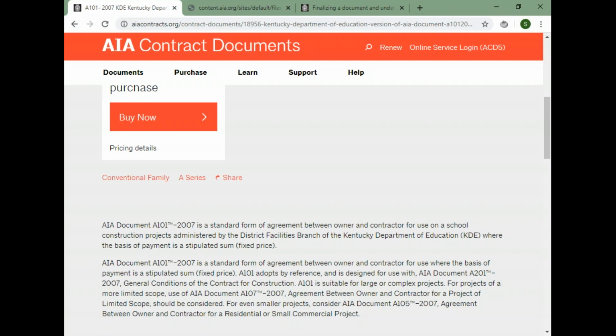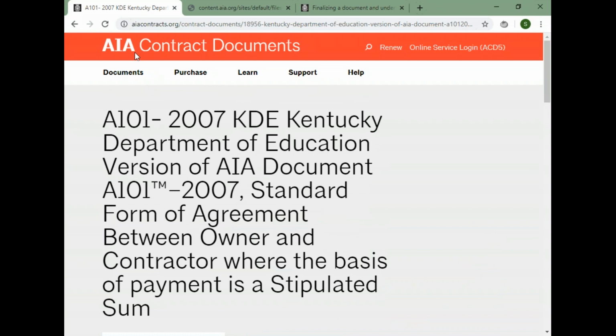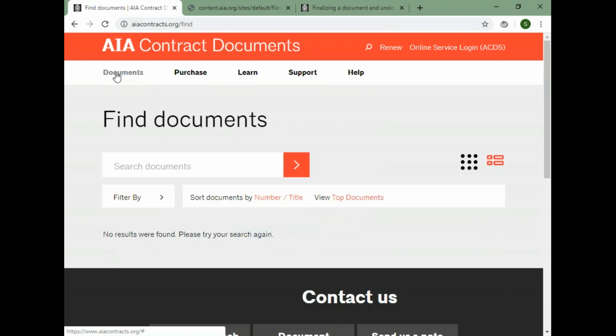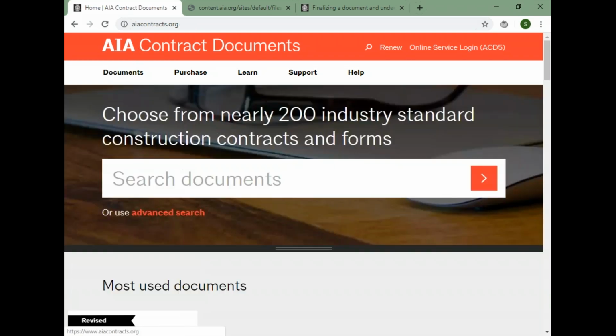AIA contract documents are related to all construction projects, so how you want to use them in your future career path is up to you. But if you're training as an architect, then they'll probably show up no matter what.